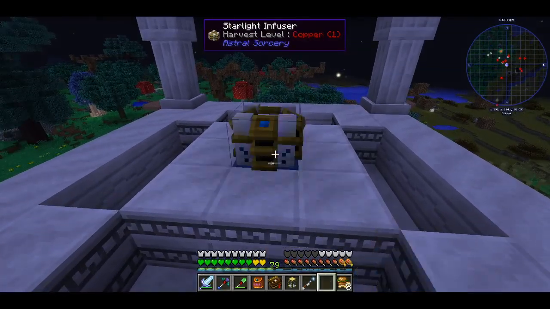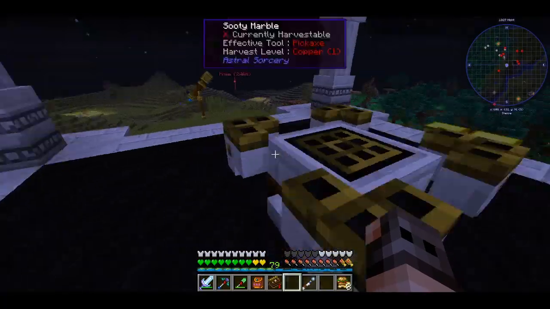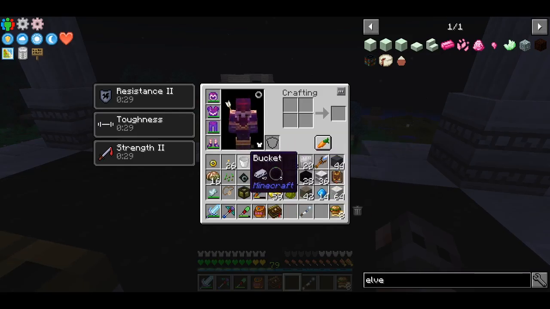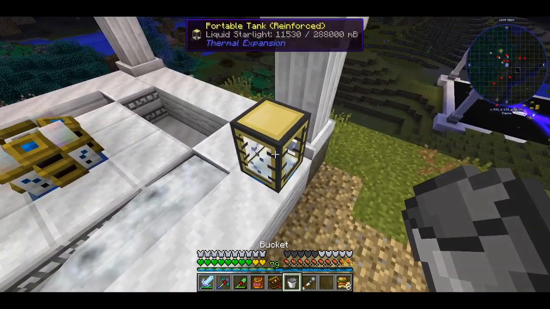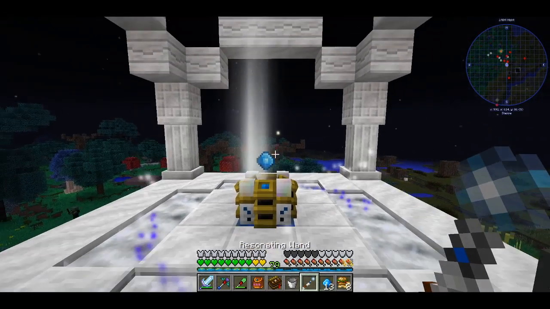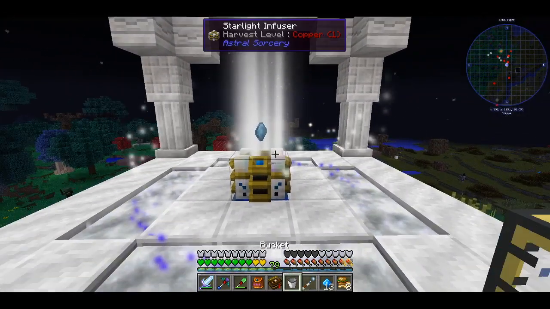So starlight infuser goes there and I have a tank of starlight. So we need our bucket and then we just need to fill it in. I think I have only 12 buckets and I think per process it uses 1 bucket, so we need to make more starlight, I guess. Good, so if I put an aquamarine on top and boom, we should get a resonating gem. And there's a creeper. Nice.